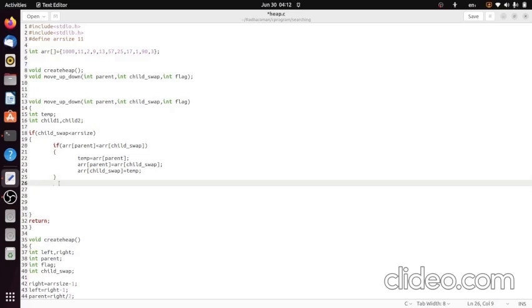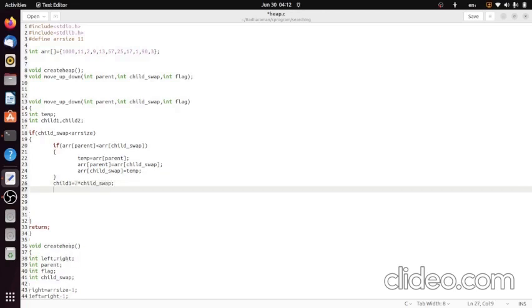Child swap is the one where the value has just been interchanged, and it is now the current child. So child 1 index will be twice child swap, and child 2 will be twice child swap plus 1, that means child 1 plus 1.